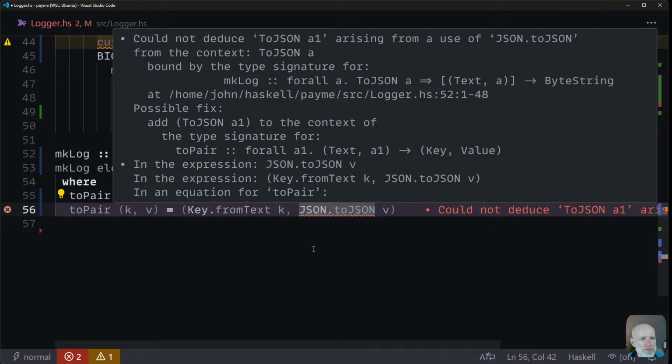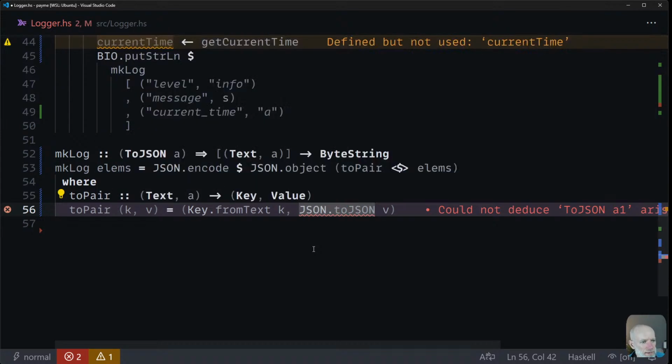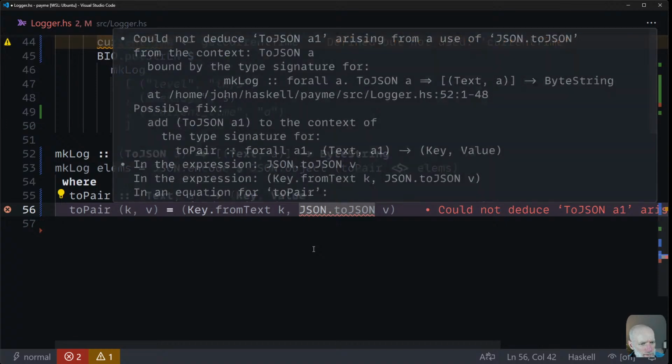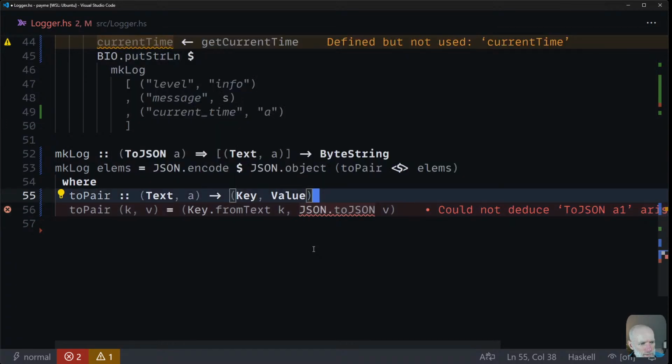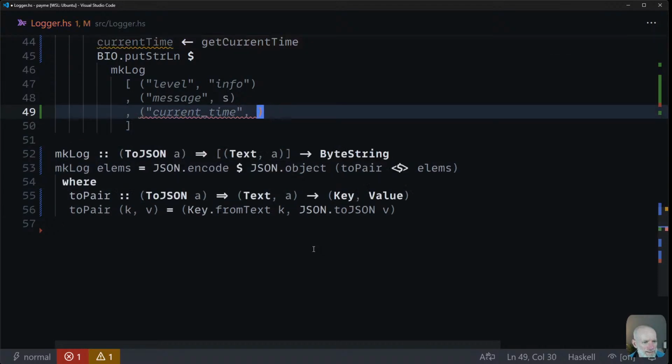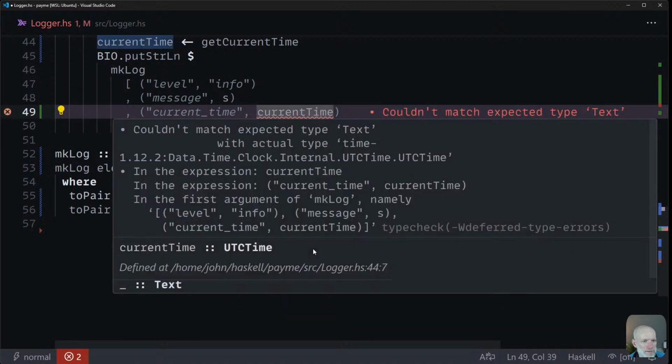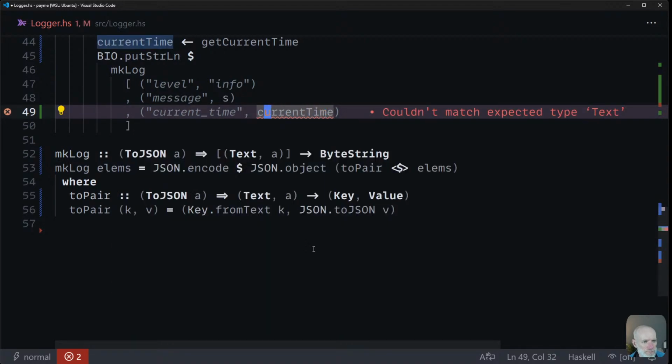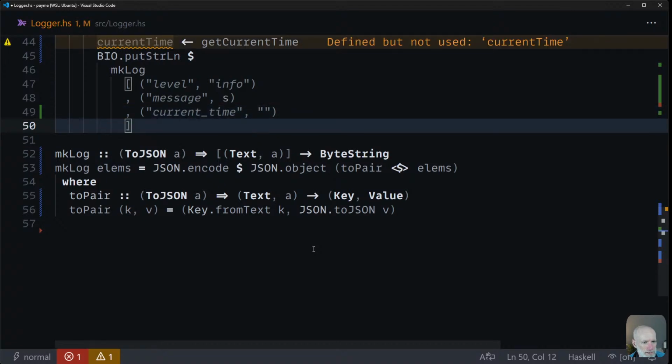Can't deduce toJSON A1 arising from that. Oh, because I didn't tell you what this was. Sorry, this is anything that's toJSONable. Okay, now I put current. Can I now put current time in here? I still cannot. But I can't just put an empty string in there.